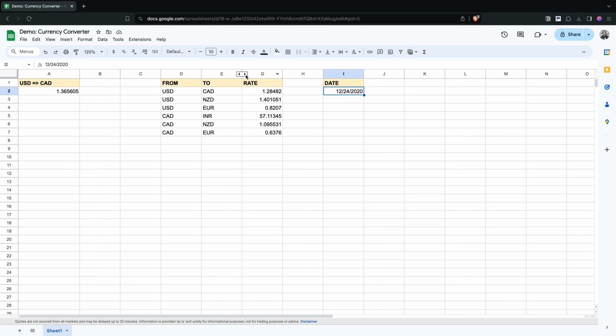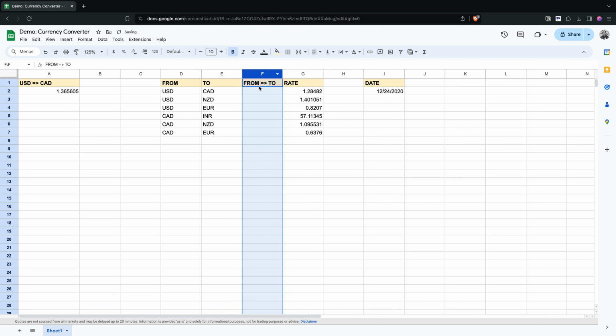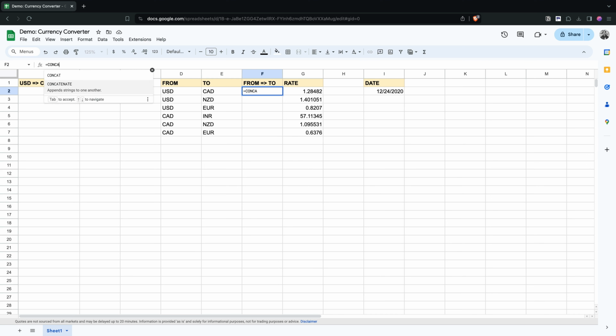Now, last thing I want to touch upon is, what if you really want to visualize this? This is not making any sense to look at the numbers. You don't know which is high, which is low, which is where this column comes in. So let me just go back and concatenate these two parts. So what I will do is I'll say concatenate. And then I will say I want to concatenate D2 with highlighted USD. And then I will say I want this is string, and then I need E2. So see how it gave me a preview of USD to CAD.